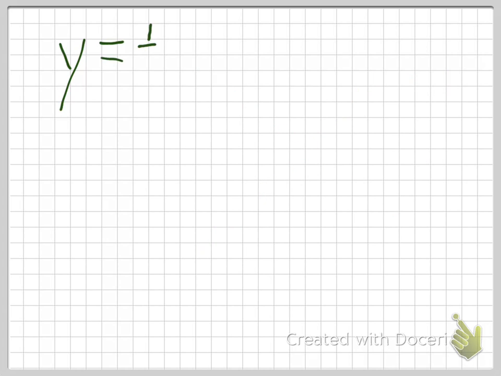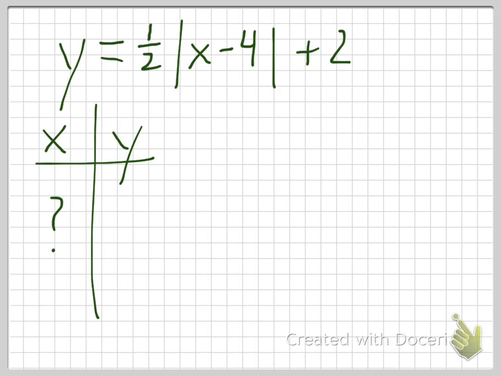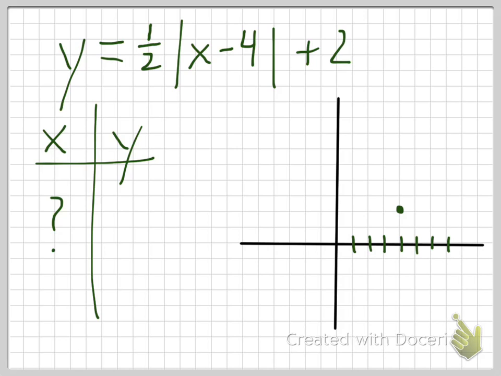So we go back to our equation, and what we want to do is just go ahead and make an x-y chart. And then the question is, what x's are convenient for us to plug in? Well, looking at where the vertex is, we can see that it would be convenient to pick x's on either side of the vertex. That way we can tell if it's a V up or a V down. We can look at both sides of the vertex. So let's do that. 1 through 7 will give us a nice range of numbers there.